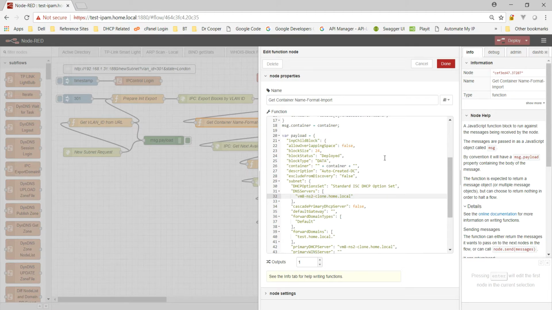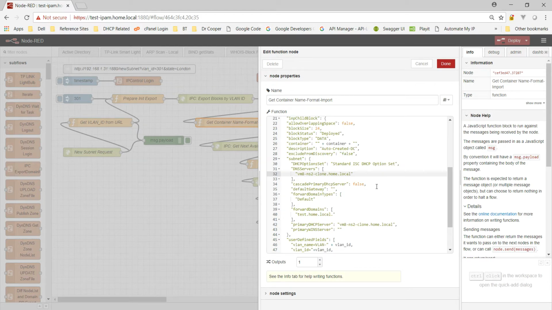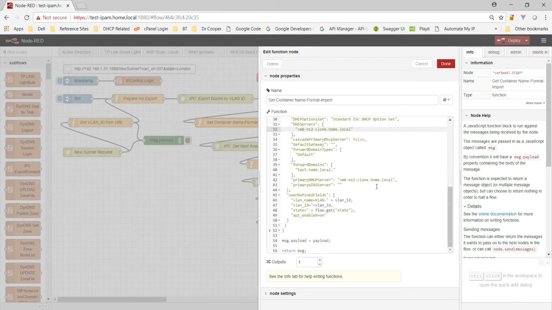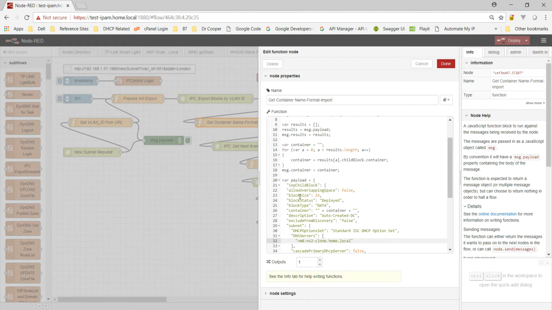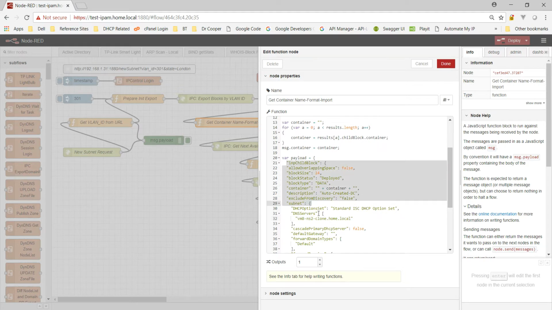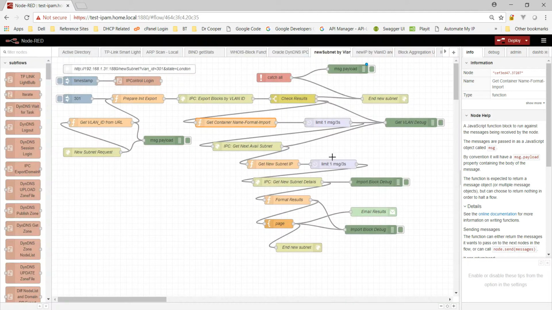Now, the key to this is, and I believe here, that we do not have an IP address in this, and that's what is effectively telling our API we don't. Okay, so that's what I wanted to point out here. So in this payload, because we're going to use an API function of IPControl, we're just going to give us the next available subnet. So we're not including what subnet address we're going to create. We're going to just tell it now in the container, we're going to create a block of this type, which is the block type data, and it's going to give us that next available.